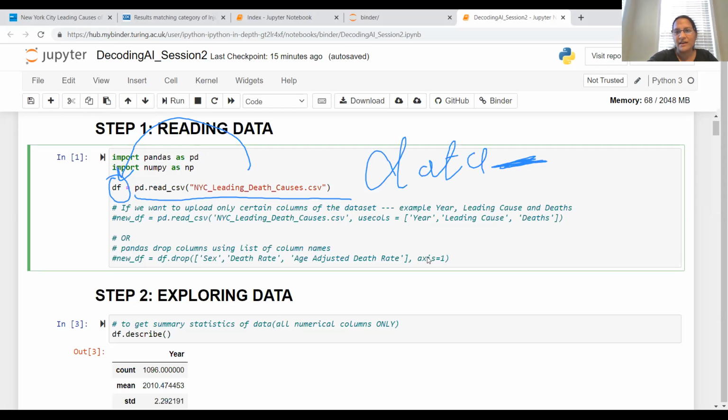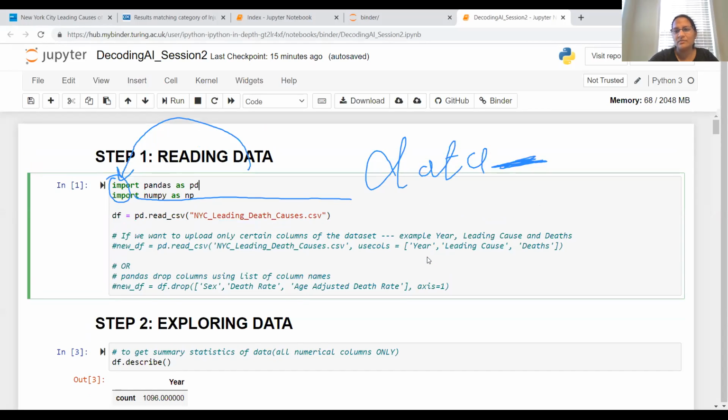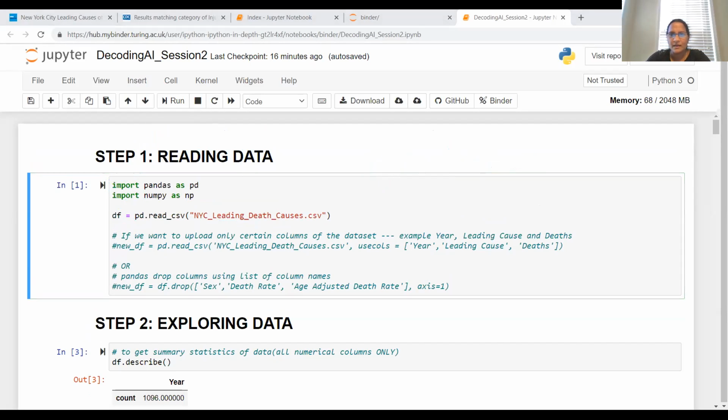So you will see that I have used either 1, 2, 3, or an underscore to name the data. This is one of the things which you should remember.